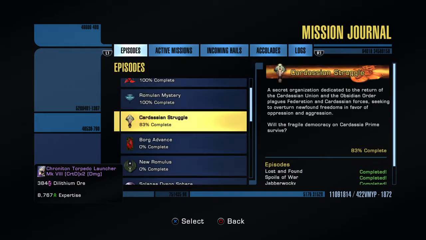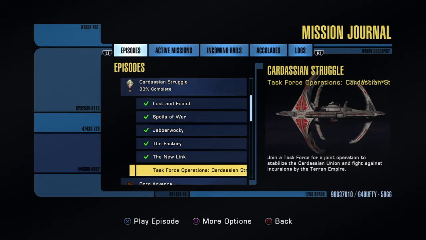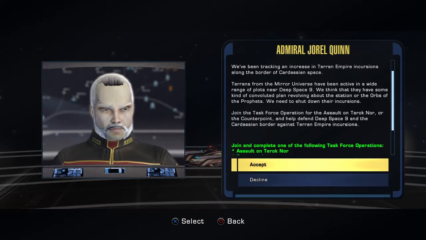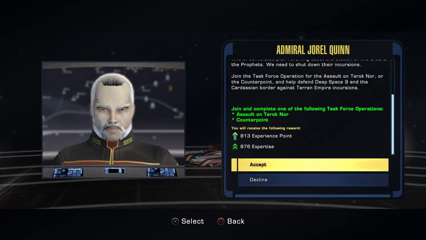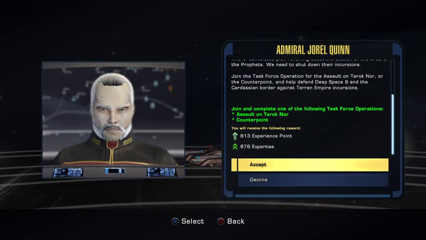The last mission in the struggle. Okay. It's a task force operation. We've been tracking an increase in Terran Empire incursions along the border of Cardassian space. Terrans from the Mirror Universe have been active in a wide range of plots near Deep Space Nine. We think they have some kind of convoluted plan revolving about the station or the orbs of the prophets. We need to shut down their incursions. Join the task force operation for the assault on Terok Nor, or the Counterpoint, and help defend Deep Space Nine and the Cardassian border against Terran Empire incursions.